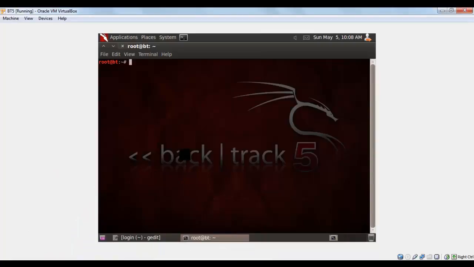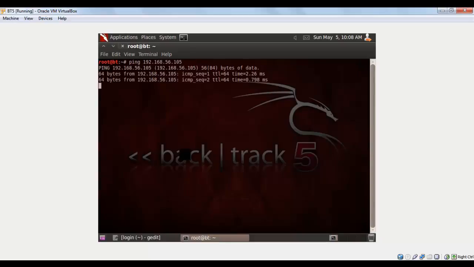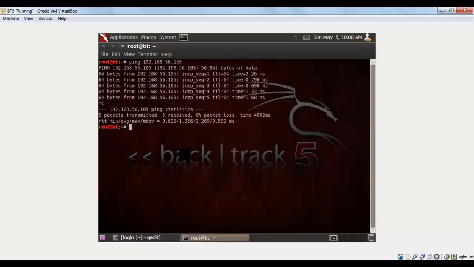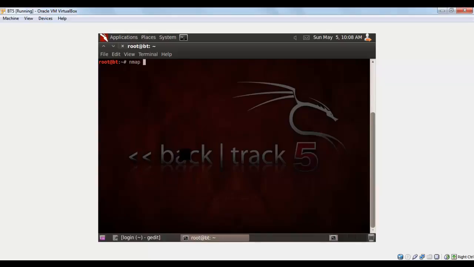Before starting the scan, let us first check whether these two systems are communicating. I'm sending a ping request to 192.168.56.105, and great, it is getting responses from the target router. So these two are in communication. Now let us quickly launch an Nmap scan against the target router.